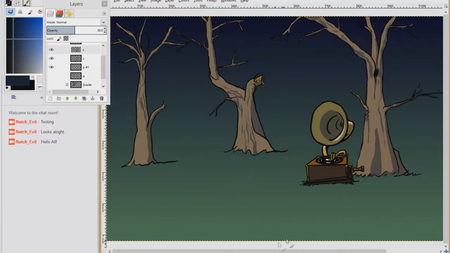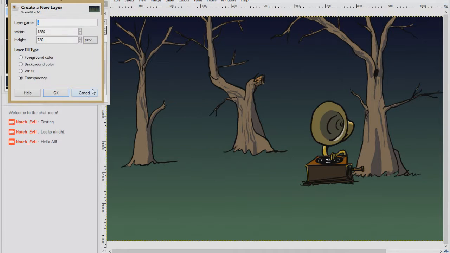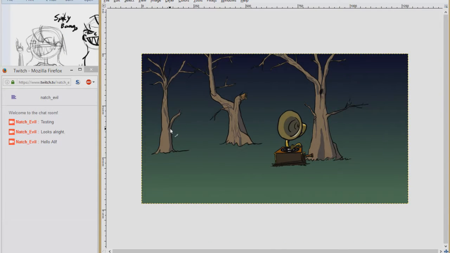I need to do a couple of things. One, I need to do some background trees real quick, because we're coming towards the end of this. And I am going to cheat my weaselly little guts out. And here's how you cheat your weaselly little guts out.